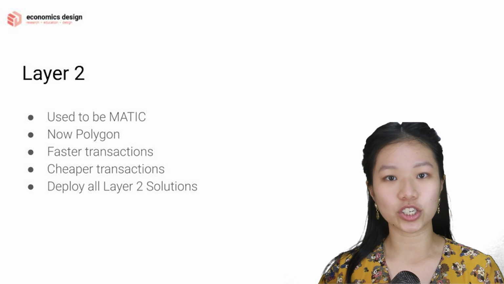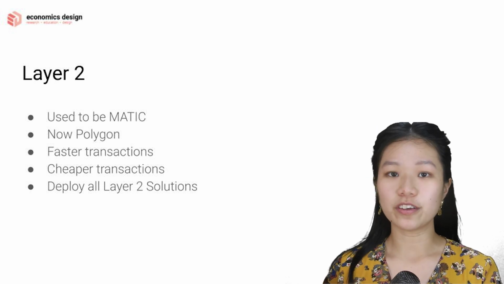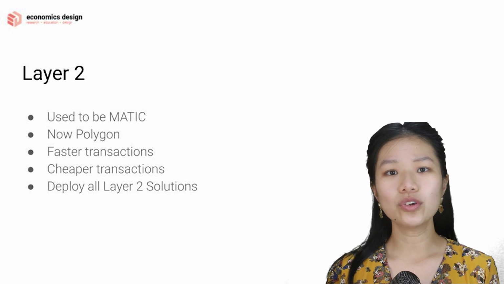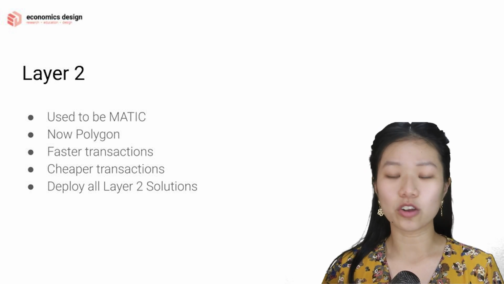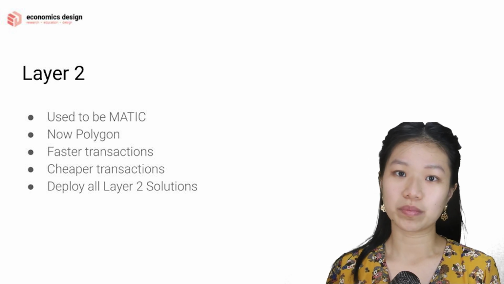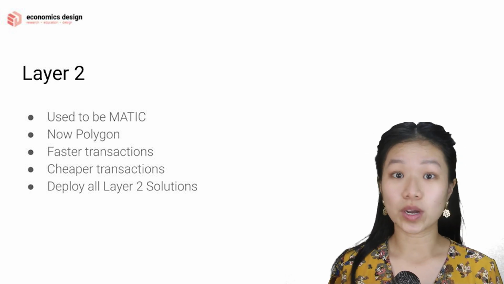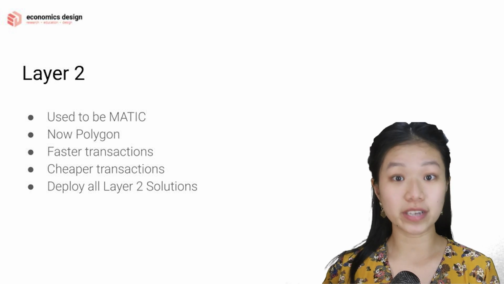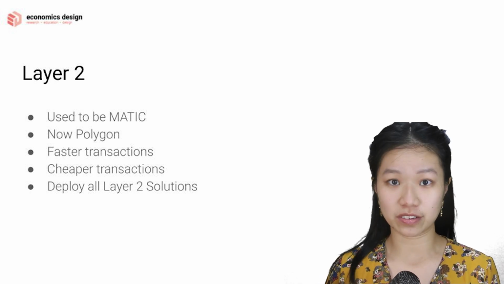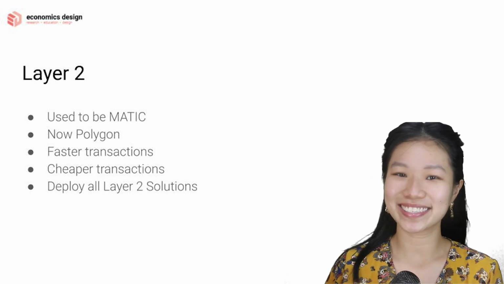A lot of these transactions on layer 1 are more expensive, but also because it's more secure. So if there's going to be a lot more art going around, and a lot more NFTs being created, we don't want to be paying so much money all the time. What can we do? This is where layer 2 comes in, because layer 2 is where we have faster and cheaper transactions. And this is the perfect use case for NFTs. And that's why I want to talk about it today.